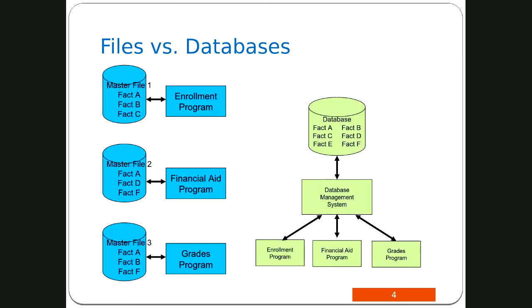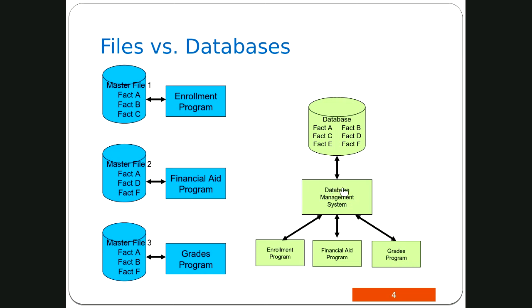The same idea, if you look at it using a diagram: you see these are magnetic disks where data is stored for different programs: enrollment, financial aid, grades, etc. Same data, as you see, fact A, fact A, fact A. And if you change fact A in one place, the other two must be changed independently. So now the data can be inconsistent if you change it in one place and forget to change it or make a mistake in changing it in the other places. But the database has all the data in one storage, right here in this one magnetic disk. It's managed by the central database management system.